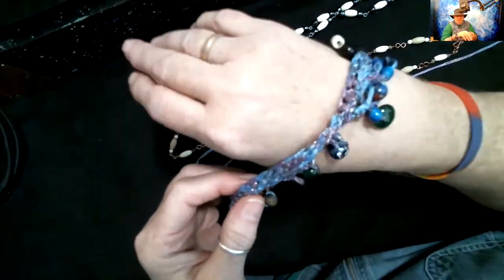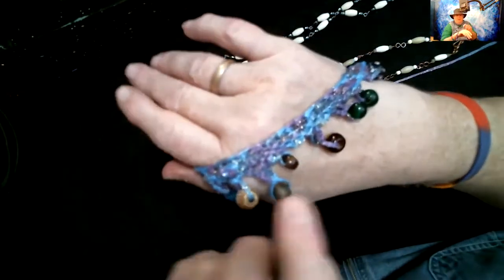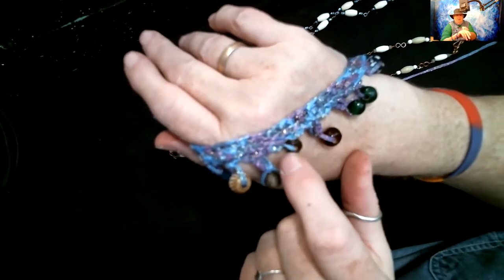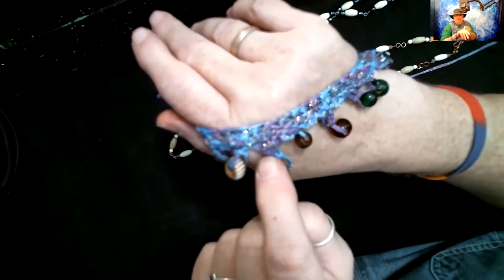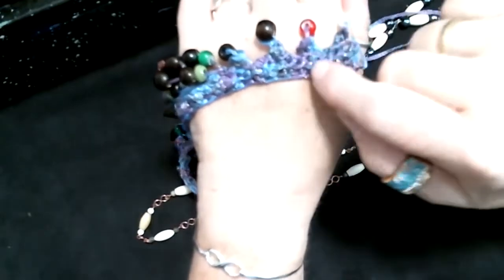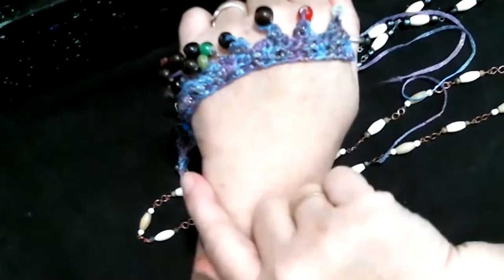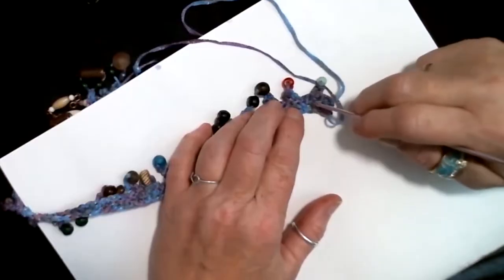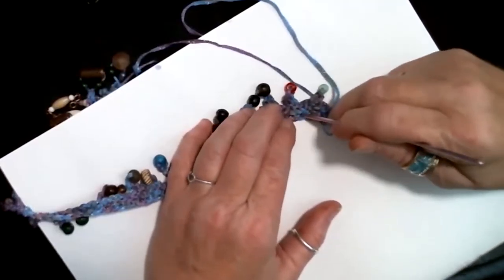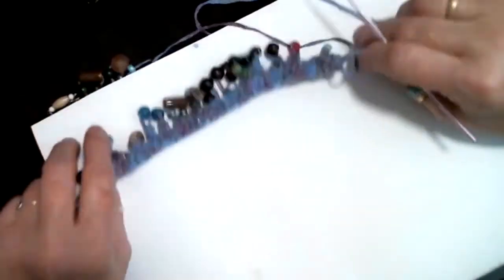This is what these look like now that we've gotten this far. Remember, we did 9 and then 3 down and 3 up, and then so that was 12, catch the bead, and then 3, and then go back and catch it. I folded it in half and caught them together. I did the double crochet I was talking about all the way across the top. You can see that there's a post, an opening, a post. That little part of the double crochet that goes straight up is what they call a post in crochet.